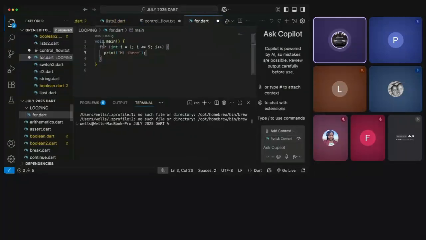So we have to be very keen on the syntax. Let me enlarge my screen so that you can see that. Okay, so I'll save that. Now let me explain whatever is going on. We have the main function, which is the entry point of every Dart program. And then we have void, meaning that the function does not return any value. We're going to see how this works when we dive into functions and methods. When the program runs, execution starts from there.